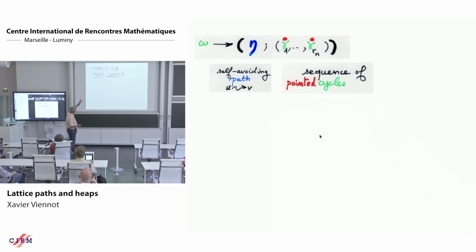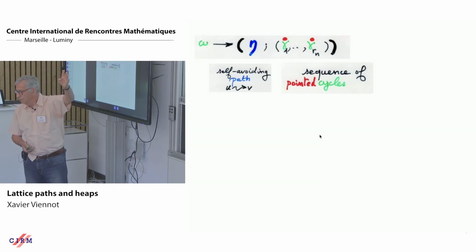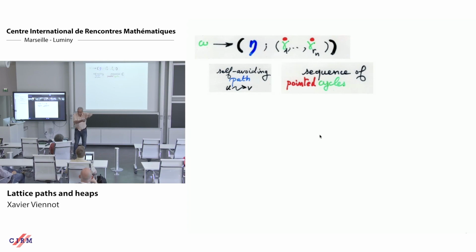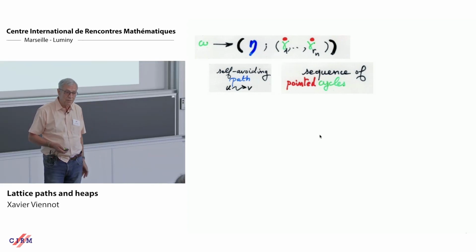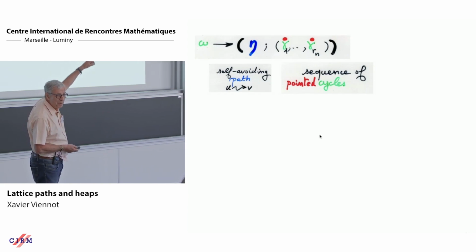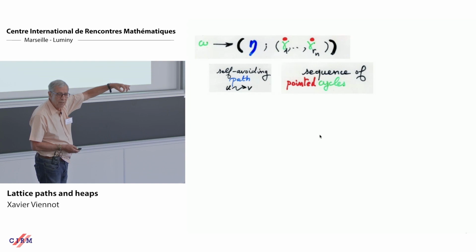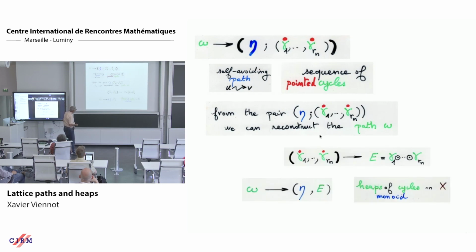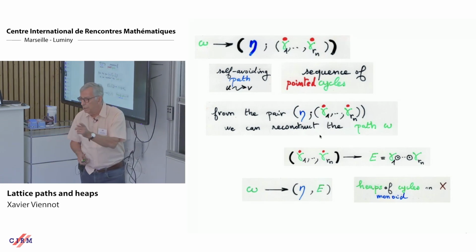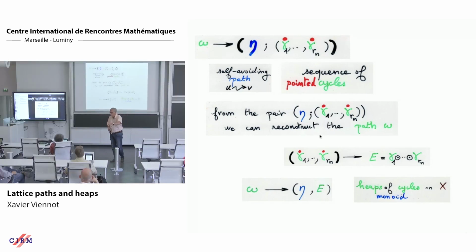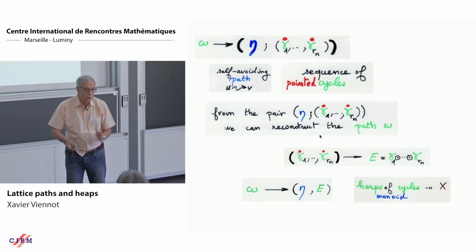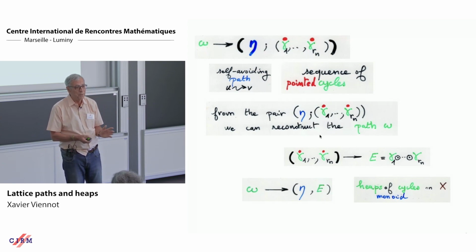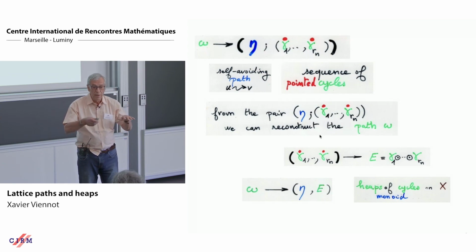So you associate to such a path a sequence of pointed cycles. The point is where the cycle was detached from the path. So of course you can reconstruct the path. But this is not a bijection. There is some constraint on the sequence. So you can forget the red point, which is the point where the cycle was fixed. You can forget it completely, and you can reconstruct it. And so you just take the sequence of cycles. So a cycle is up to a circular permutation, like the cycle of a permutation. But if you keep the sequence, this is too much information. Different sequences will give the same path omega. So what you have to do is to take a heap of cycles.